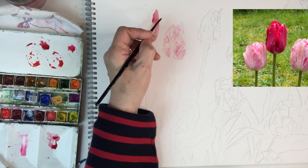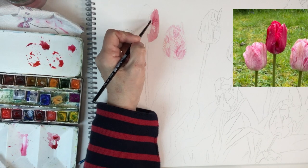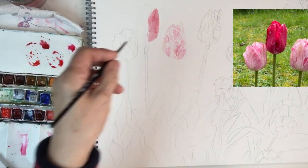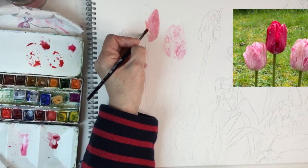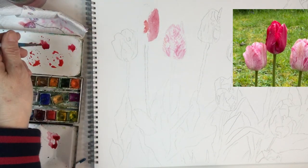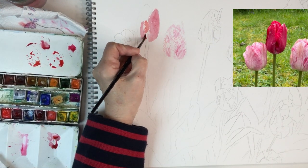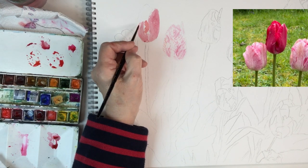I did notice when I was watching these out the kitchen window to decide which ones to paint — in the mornings or if it's raining they close up. As the sun comes out they open up, so if you're trying to work out their best position, just look at the weather. This will need a second coat I think to give it more shape and form, but you have to start somewhere.